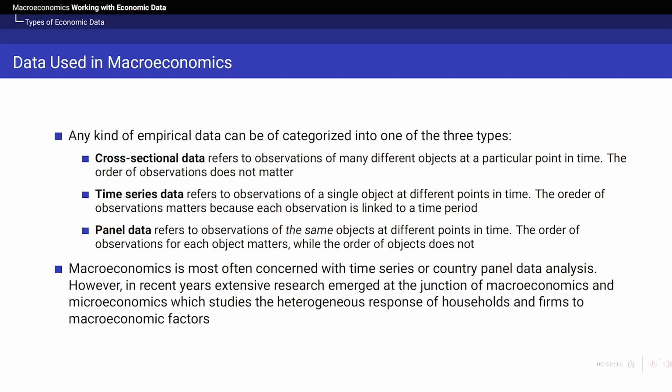Macroeconomists are mostly interested in time series studies, that is, tracking the development of particular economic variables over time. However, economists interested in cross-country growth and income differences often work with cross-sectional and panel data as well. Recently, macroeconomic research started to incorporate panel microdata, describing the behavior of households and individual firms. This allows us to study not only the aggregate economic dynamics, but also the distributional effects of various macroeconomic policies.